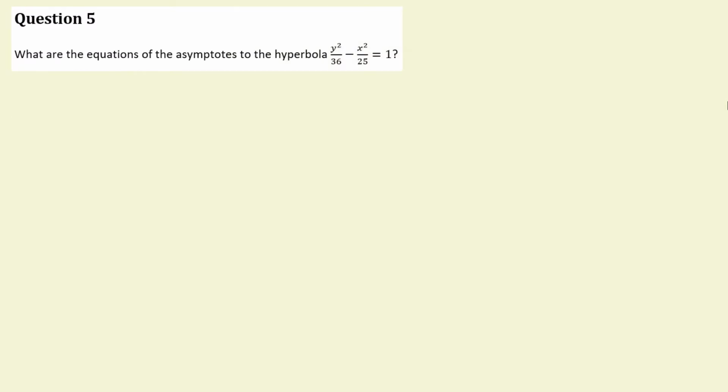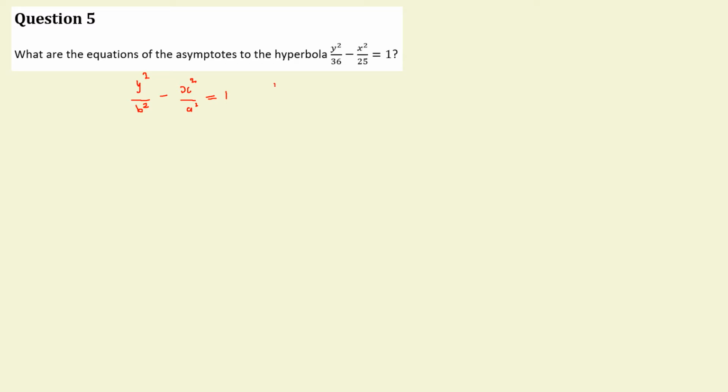All right, now we've got a question where we're told the hyperbola and we're asked to say what its asymptotes are. Be careful here on this one because the y and the x are the opposite way around. We've got y squared over 36 minus x squared over 25. So we just need to be a little bit careful. In effect, I've got y squared over b squared minus x squared over a squared, if we keep the a's and the b's where we normally have them, equals 1.